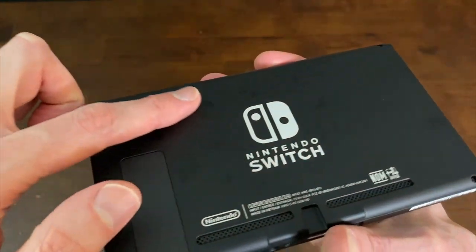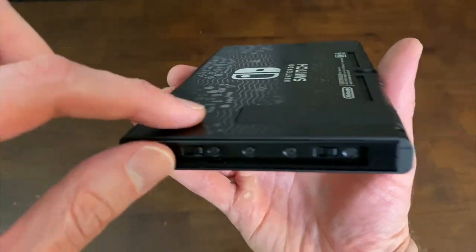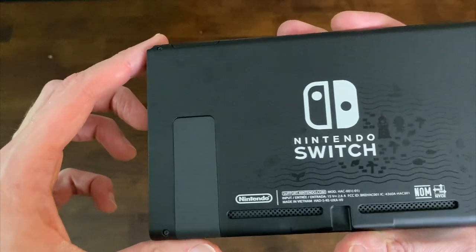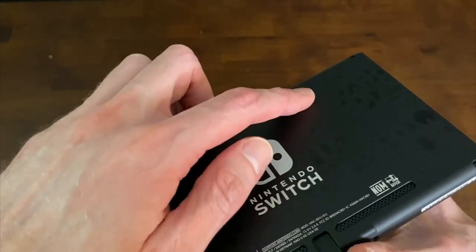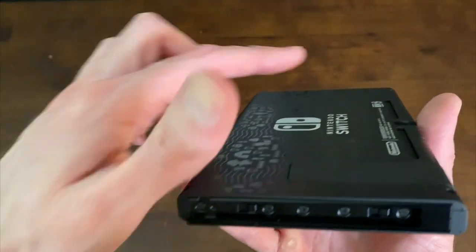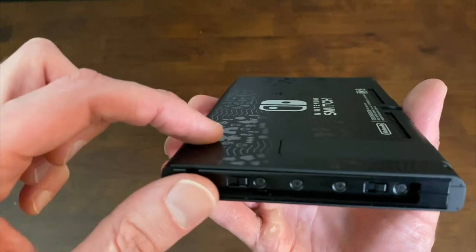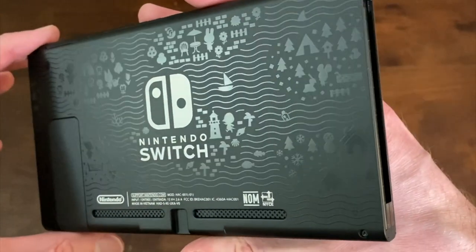As far as texture goes, I honestly don't feel much, if anything. A lot of people are talking about how it's embossed, but I'm really not getting that effect. I believe it's just black paint on the black plastic, because it feels similar to the dock paint. I mean, if your eyes were closed you can feel the difference, but you can't really tell what's going on. What's more cool about it is just the fact that the paint is reflective on a matte surface, and that's really what makes it pop.